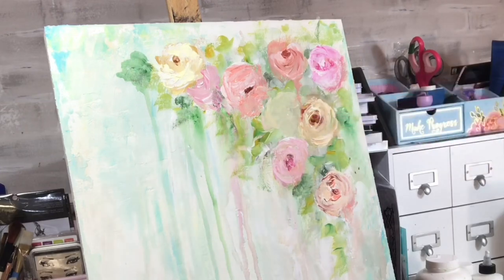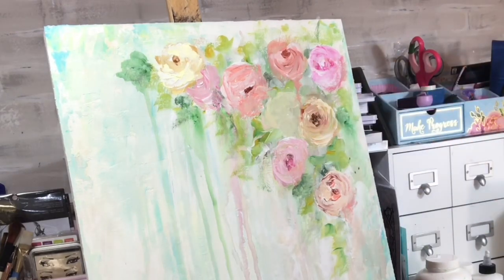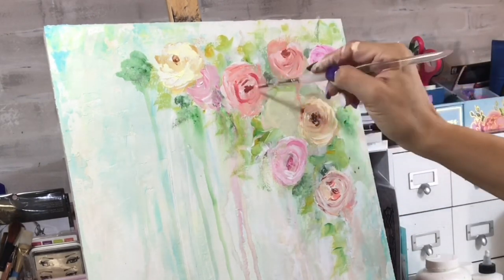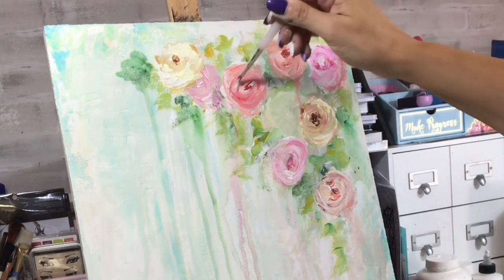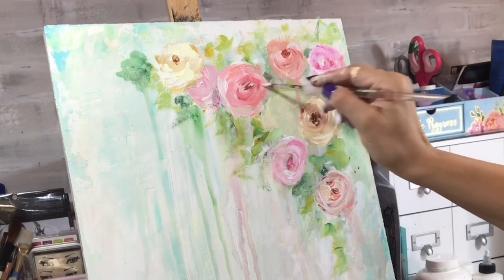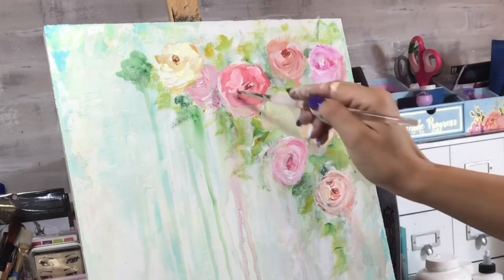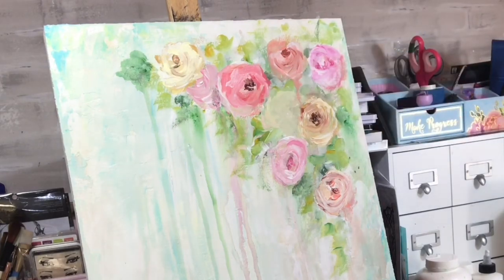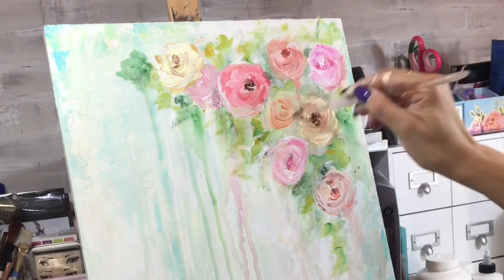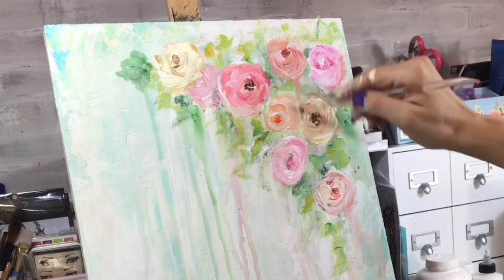I am actually going to do a second part to this video where I just show you the paints themselves — not in a painting — and just paint with the colors in my art journal. I'm just going to be showing you the colors themselves because I don't use all the colors in this painting. And I'm going to be comparing them to Liquitex and some other brands. I included that in the second part because this video is just going to be too long. Right now it's at half an hour and if I wouldn't have time-lapsed it this would have been over two hours. So I thought I would time-lapse this and just narrate it again.